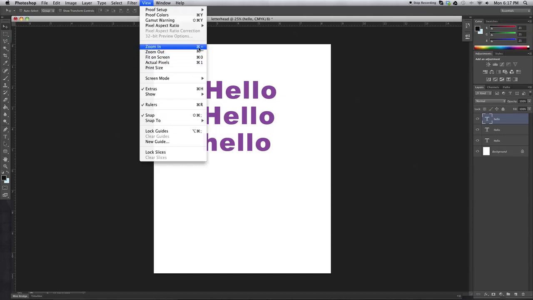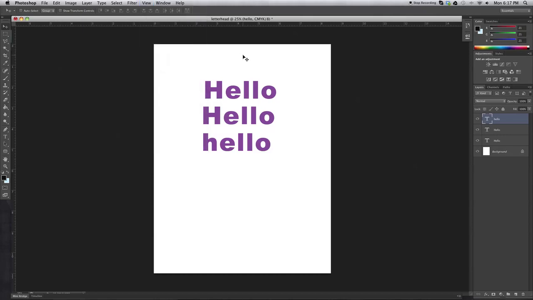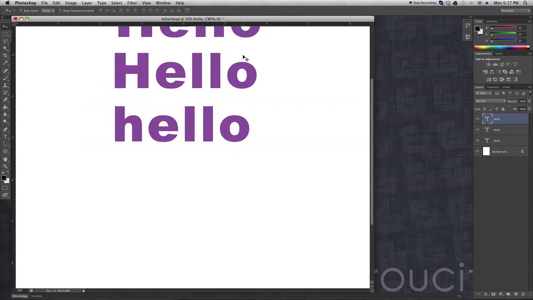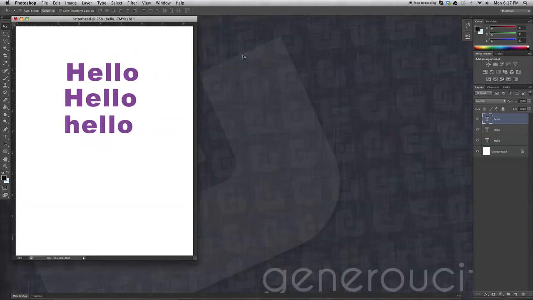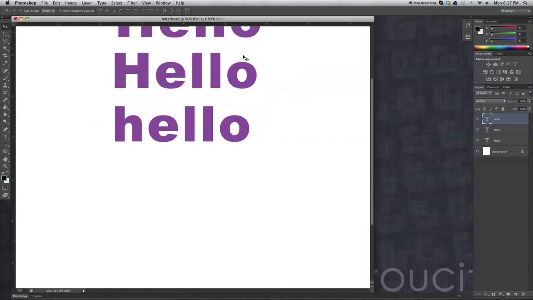For example, this is a command plus button and a command minus button. Now on a PC it would probably be control plus and control minus. But here is how I know to zoom in and zoom out. Those are the quick commands. So you can hold down the command and plus and you zoom in, or the command and minus and you zoom out. Zoom in, zoom out.